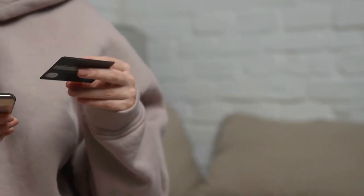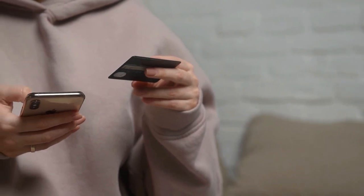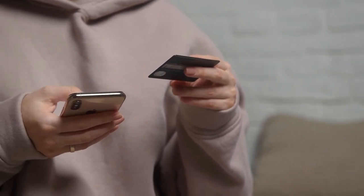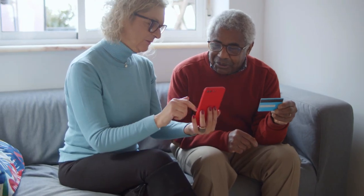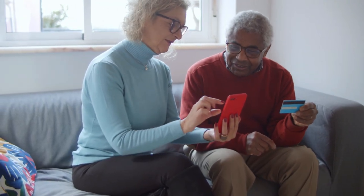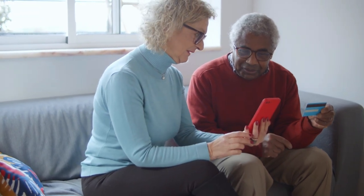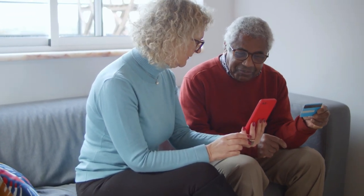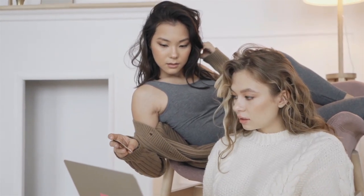For any of the apps we cover in our shopping apps series, keep in mind that there will be personal information you'll have to provide to complete a purchase. Almost all of these brands will ask for a shipping address, billing address, and financial information — be it your credit, debit, or PayPal account information. If giving your personal information to an app concerns you, then find other avenues for shopping online.